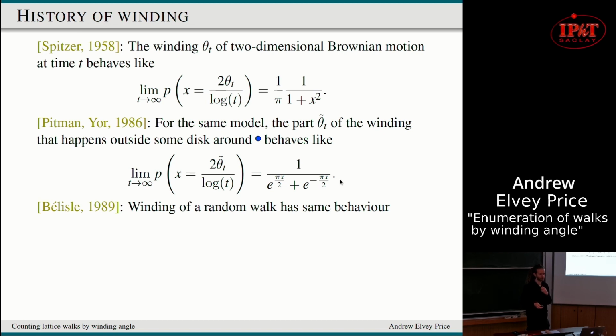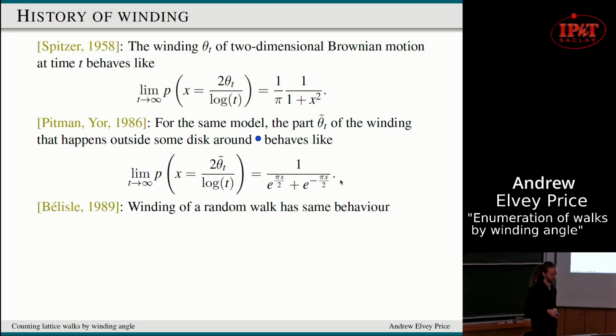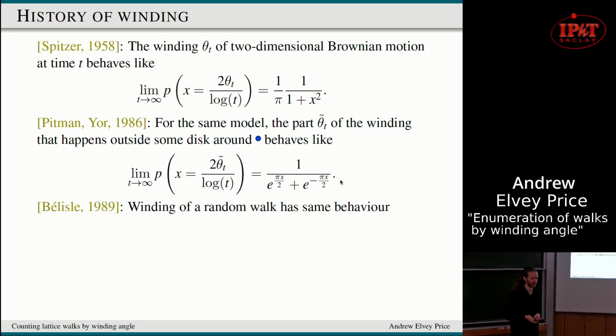Is conformal invariance of the random walk of any use in this problem? Yeah. So that's how they proved all the results with Brownian motion. You use the conformal invariance. And then the result of Belisle was by relating random walks to Brownian motion.